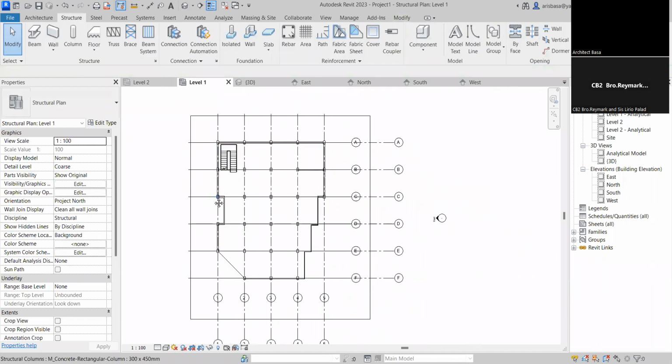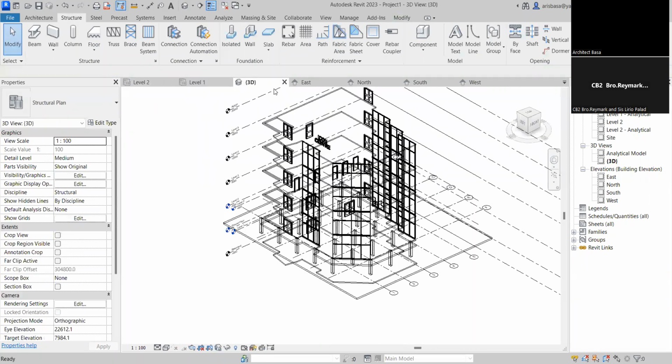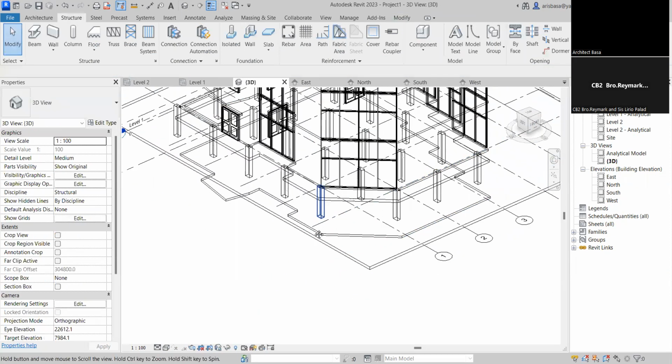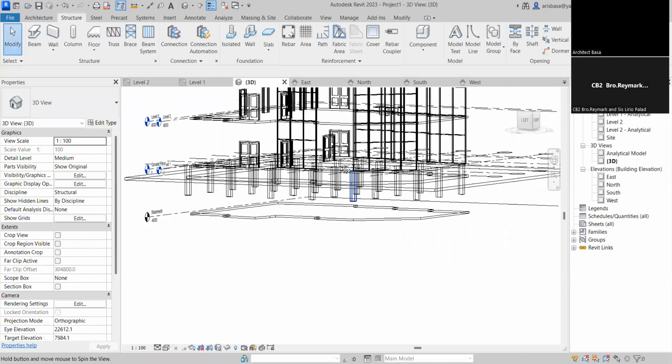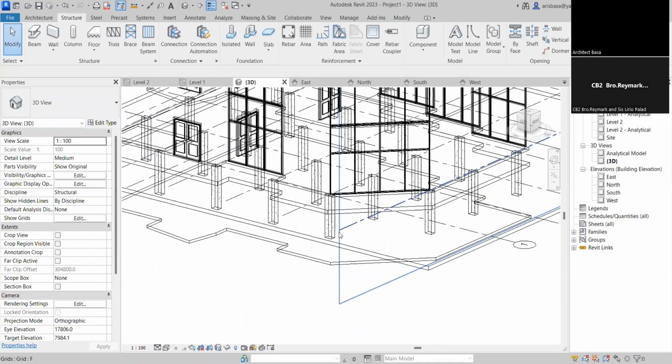intersection of the grid. So if we look at our 3D view now, we already place our columns, but look, our columns is actually coming from the level 1 going down to the basement. Okay, so there in Revit structure, there's a different concept. So this is architectural and this is structural. When we create an element, let's say this is level 1, this is level 2.